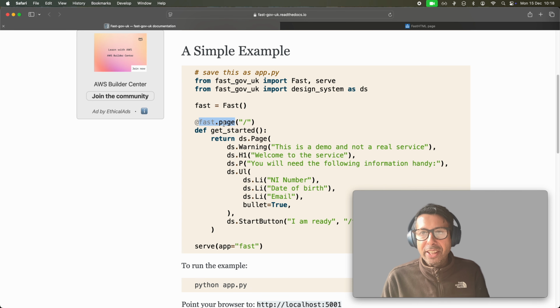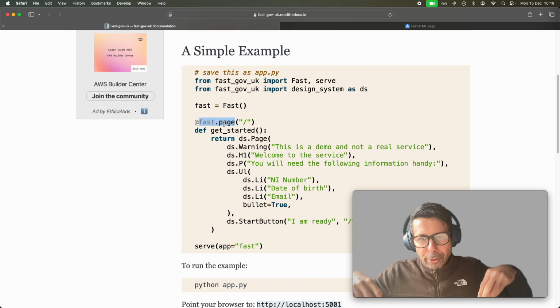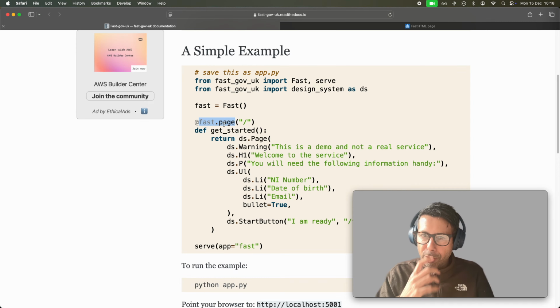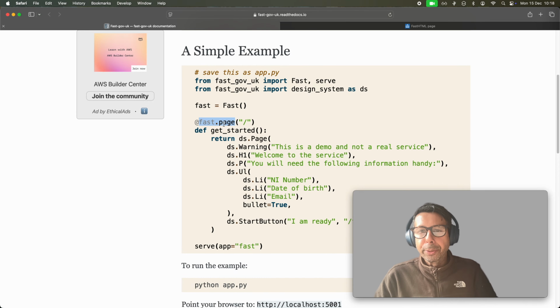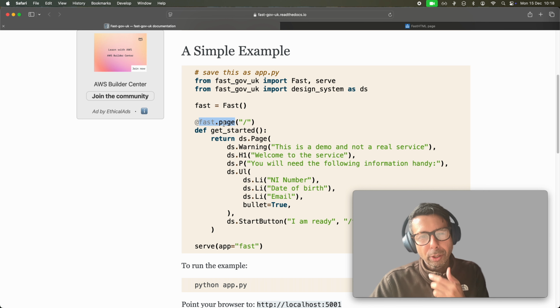And the second thing is that they collect information from the users. That's a form. So we've really honed in on these two aspects of simple gov services: can you provide information to your users and can you get information from them? That's what Fast focuses on.